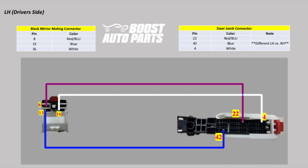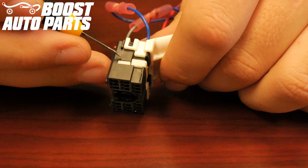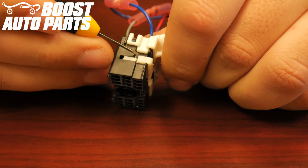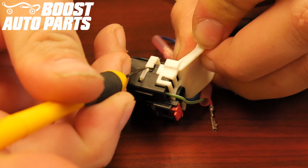If you would like to screenshot and print a schematic, here is one on your screen. Note the driver and passenger side are the same, with the exception of the blue wire pinning into the door jamb connector as detailed in the schematic. Using a pick or small flat blade screwdriver, depress on this white lock on both sides of the connector, which will allow the terminals to be inserted.